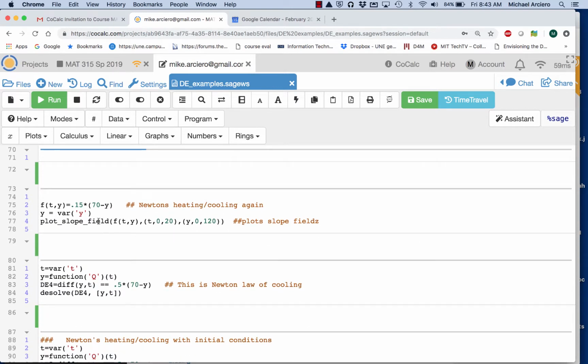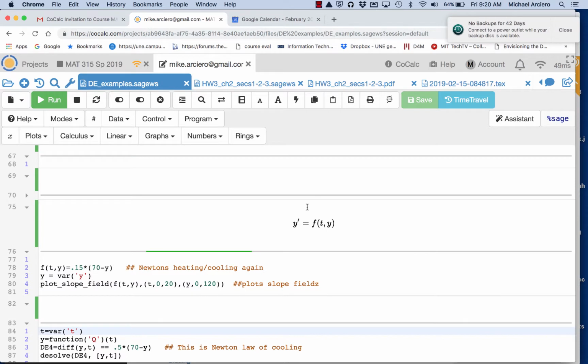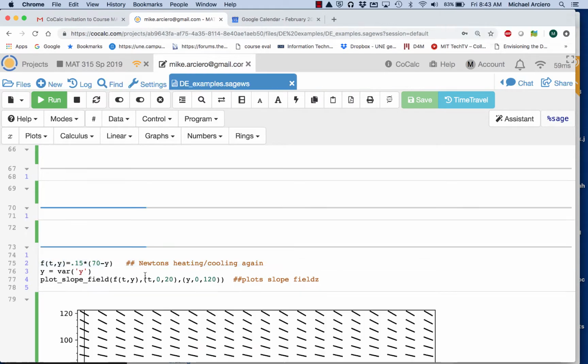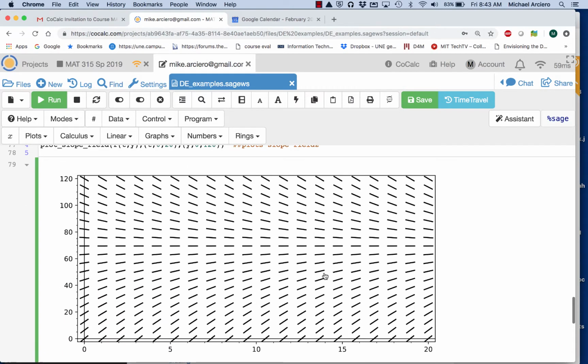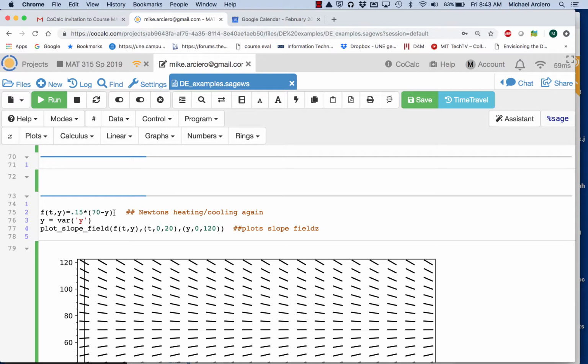What else? Oh, slope fields. Here's how you're going to do the slope field. So we have a differential equation of the form y prime is a function of t and y. Your sheet won't have this little typeset expression here. I just added it. So over here we want to plot the slope field, so we define y as a variable. We didn't have to define t as a variable, interestingly, but that's just because our function is only a function of y. Yeah, it does work. If it didn't work, that would be the first thing to do, would be to define also t as a variable.